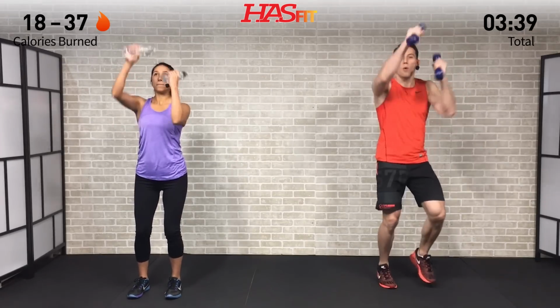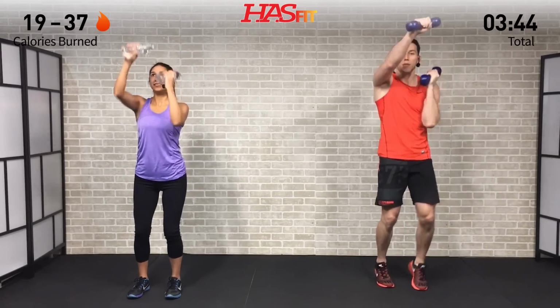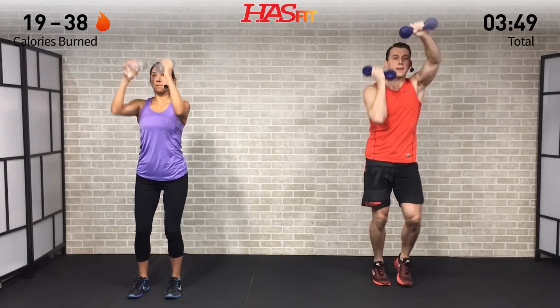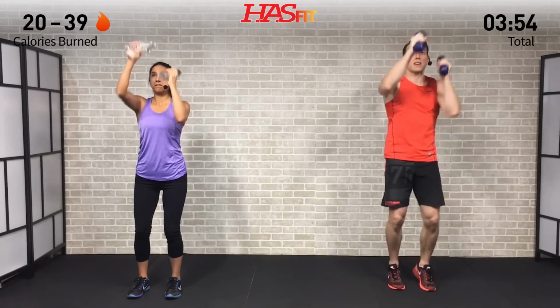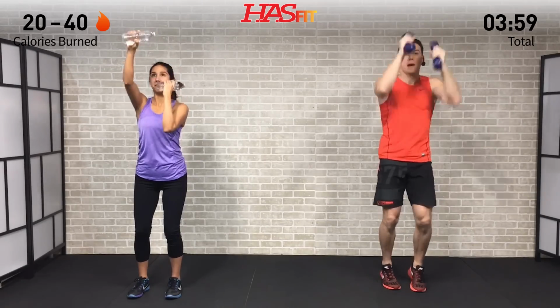If you're using dumbbells or water bottles, now's the time to grab them to start. We're going to do a high punch, either high punch run in place or a high punch standing in one place. Either way, I want you to bring those hands back to your chin every time and punch up nice and high. This one will burn out your shoulders pretty quickly. Focusing on breathing today. We're not going to count any repetitions. This is just all going to be about getting in as many reps as you can in a lot of time.